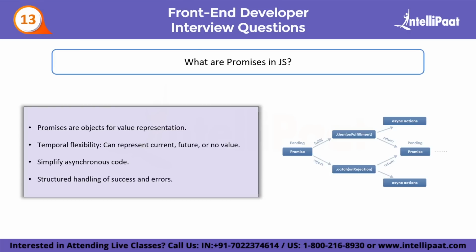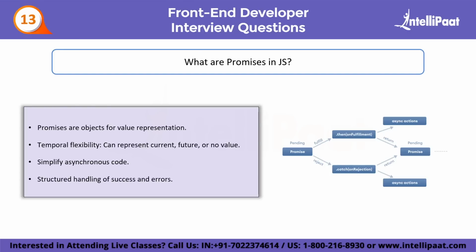First, pending, which means the promise is still in progress and hasn't been fulfilled yet. Second, resolved or fulfilled, which means the promise has been successfully resolved with a value. And third is rejected, which means the promise encountered an error or failed to fulfill. You can create a promise when you want to perform an asynchronous operation, like fetching data from a server. In order to handle a promise, you can use the .then function to handle the resolved value of the promise and the .catch function to handle errors if the promise is rejected.